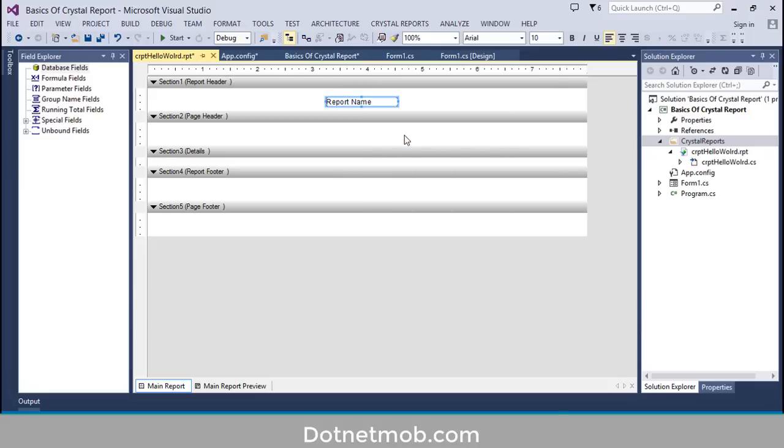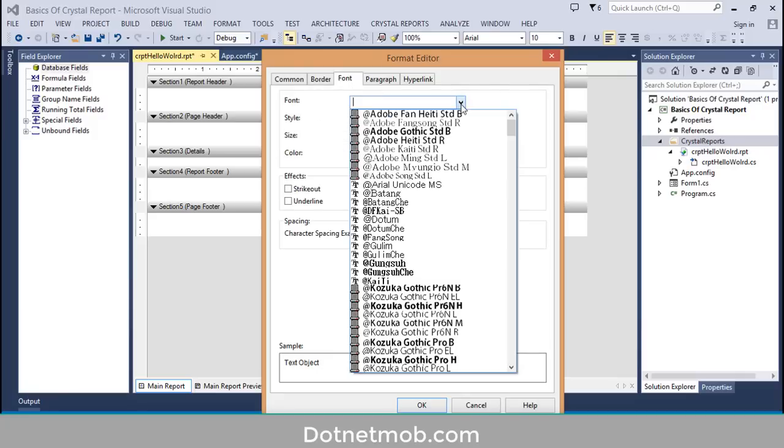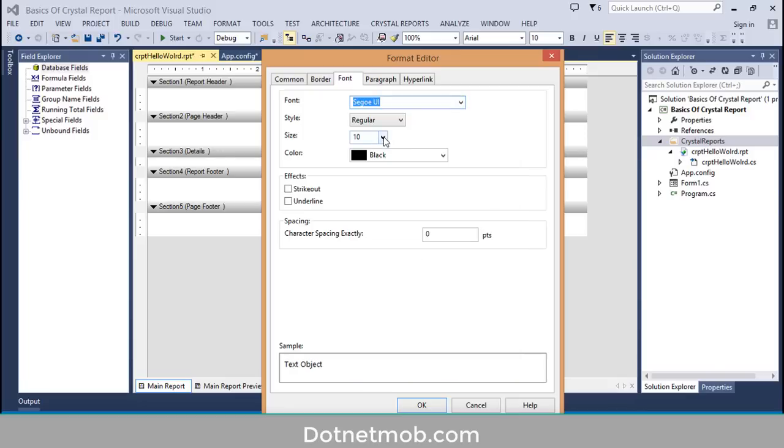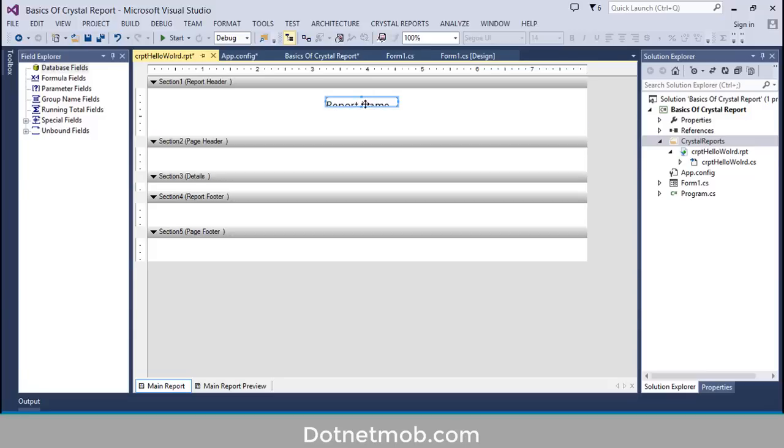Right click on it, then format object, go to font tab, want to set it as CGOUI, here it is, then font size to 14, then click on OK. Let me expand this text box so that you can see the complete text in it.